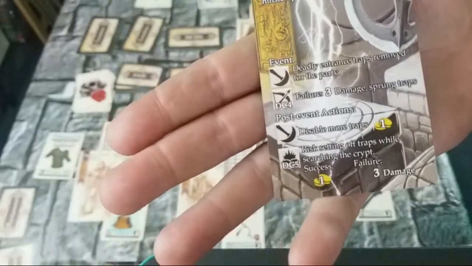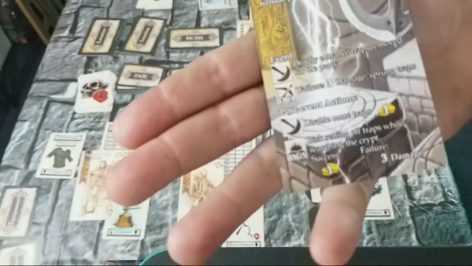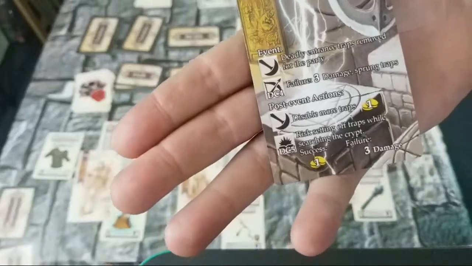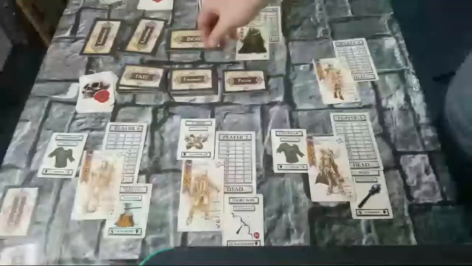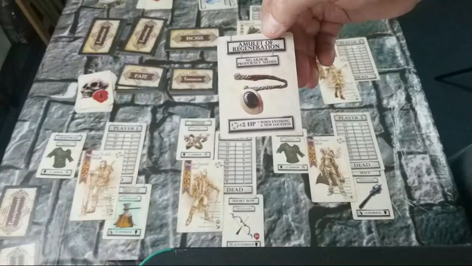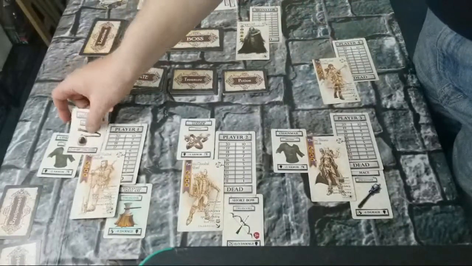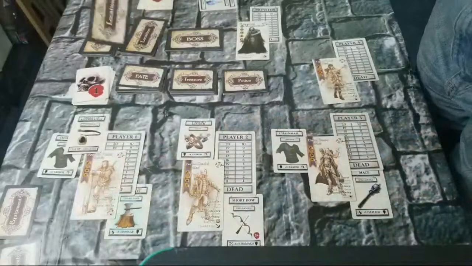So the post-event action: disable more traps for 1 treasure. Risk setting off trap while searching the crypt. So it's one or the other. Since we have this skill available, we're going to get to draw a card. Our bard will get to draw a treasure card. And our bard has found an amulet of regeneration. No armor proficiency needed. Plus 2 hit points when entering a new location. Oh, he's going to give this to the paladin. We're about to enter a new location right now. So 5 goes to 7.